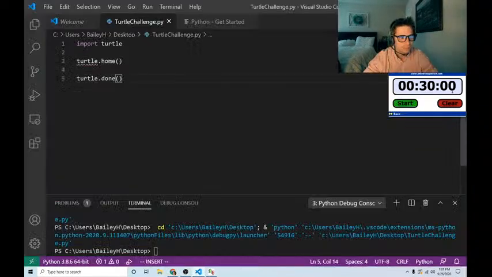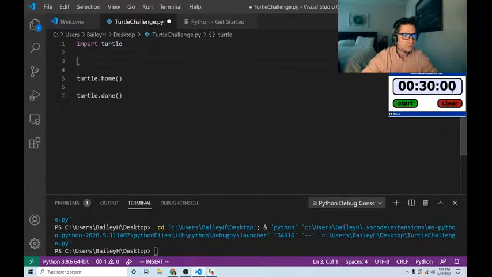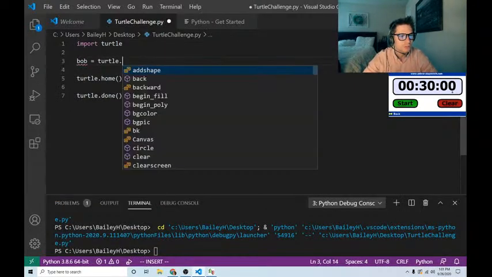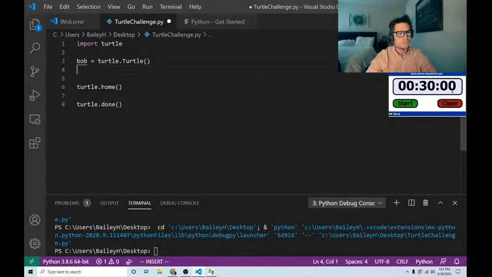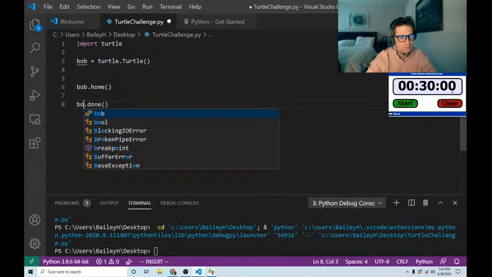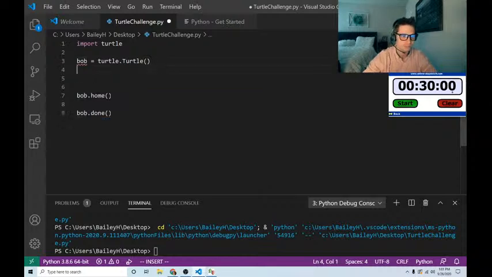Okay, so I'm going to create something. You could do this with turtle. I could call Bob my turtle if I wanted to. That way I would have to reference turtle a whole lot less, and I would just have to write Bob instead. So that's if you're doing multiple turtles. I created a turtle object. So any of those watching from CSA know that this is a constructor of the class Turtle with a capital T.